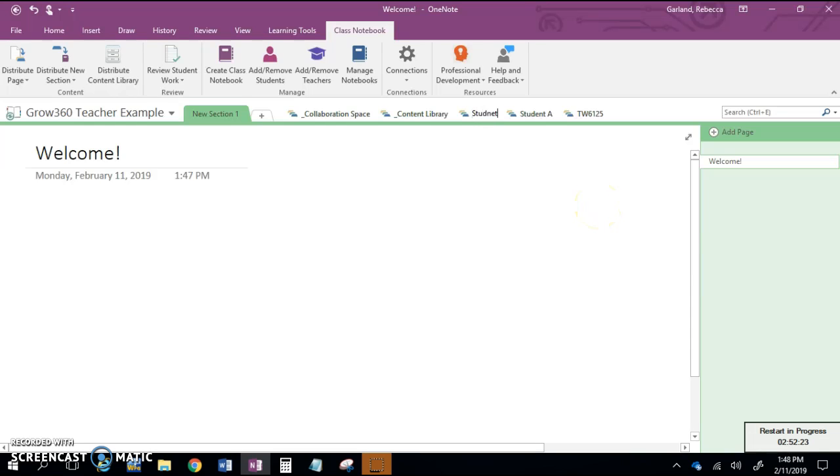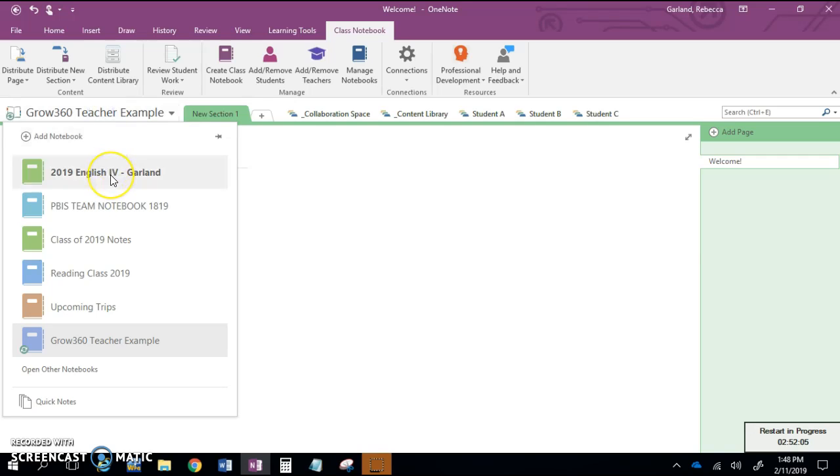They will always try to alphabetize, to my knowledge. This will be Student C. There we go. Now, if I had multiple students, they will actually disappear, and then there's a little arrow you can use.